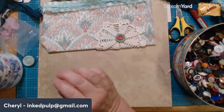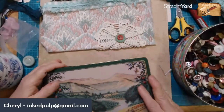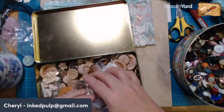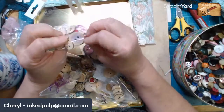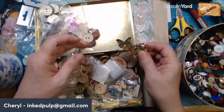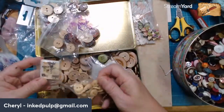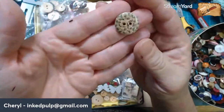If we want to do something like that — oh, I've got another whole bag of buttons up there. The other thing I have are some of these fun wooden buttons. I have some designs in them. I don't know if I have anything here that would match. I have a butterfly we could sew on. Oh, these are all too dark. Oh, I have some postage stamp buttons — let's take a look at those. This is what I was thinking of — I have these buttons with flowers on them.